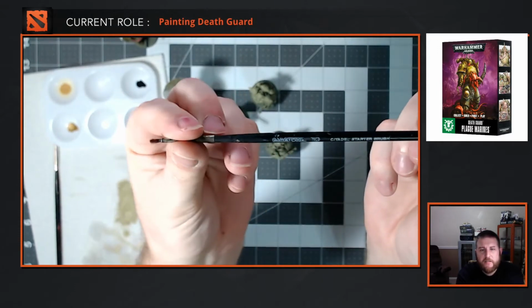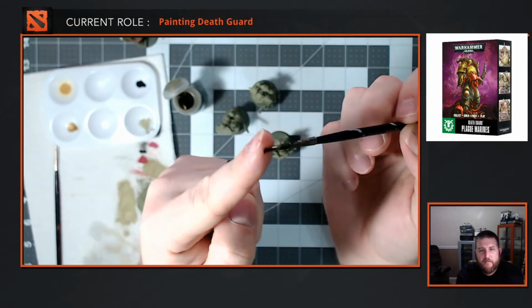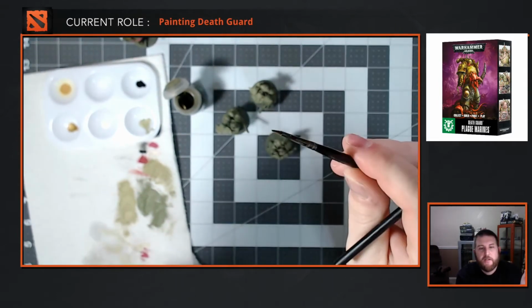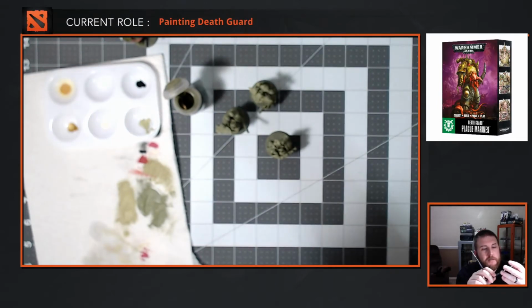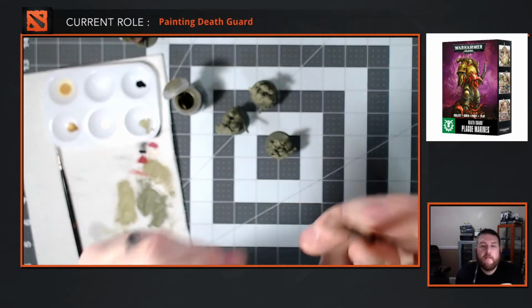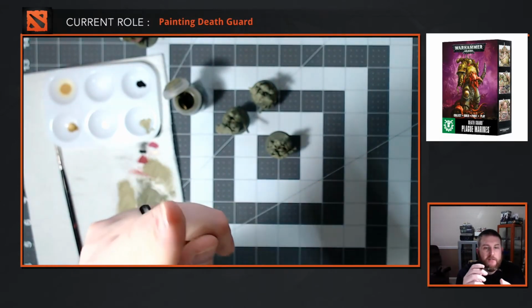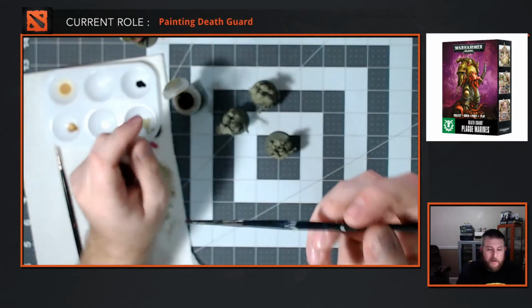This is an old Citadel starter brush, old trusty rusty. I have taken care of it for the most part, but once it lost its fine point that I try to maintain, or relatively fine point, pro tip right there, it gets used for swabbing. I'll use this one to take paint out of a paint pot, mix it in my palette, and things like that. In this case, I'm going to use it as a mop.